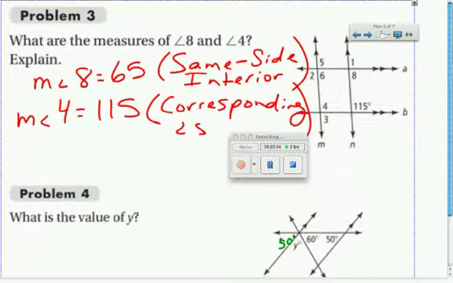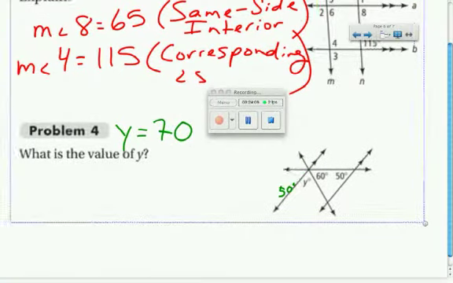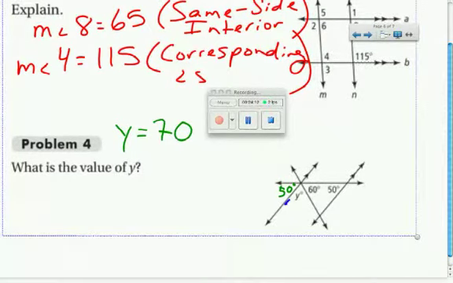Okay, another way that you could have looked at it. Yes, y does equal 70. One other observation that you could have made is that if you look at those two blue angles I've highlighted, they are same side interior angles. And they must add up to 180 degrees. So once again, you'd be figuring out what plus 60 plus 50 equals 180, and you'll still end up in the exact same place that Hope did. You'll end up with y equals 70.